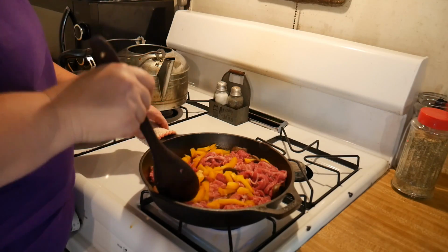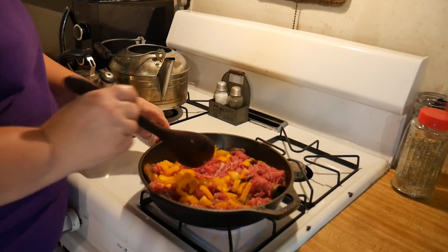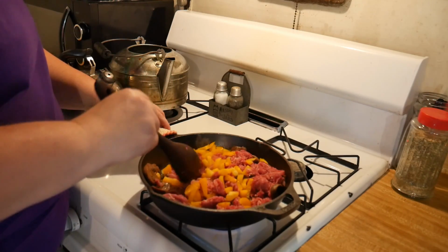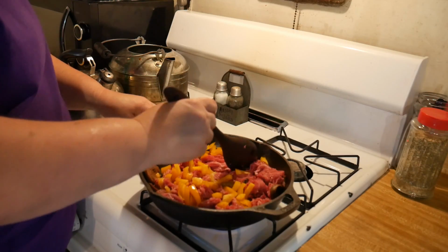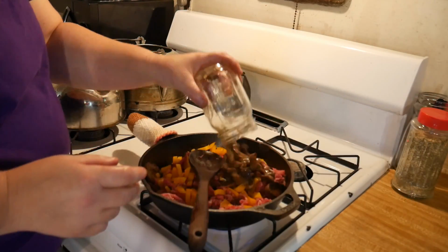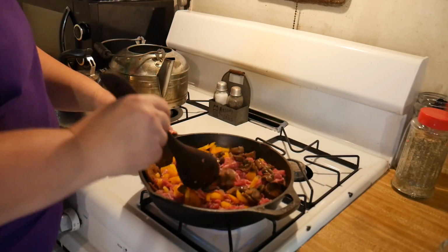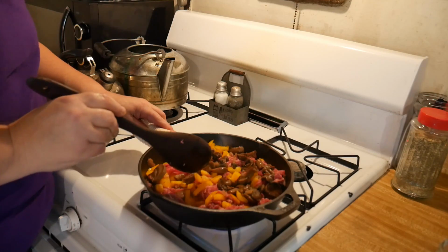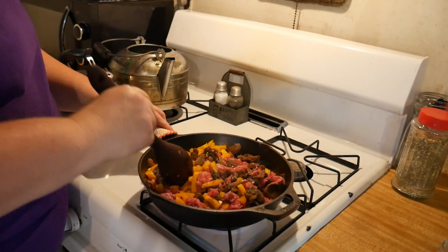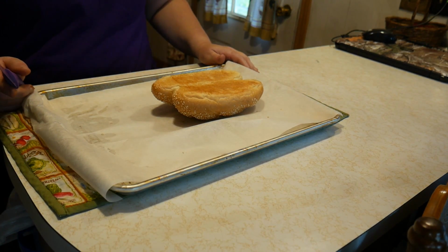Now you might say it's a lot of peppers, but really we love to have a lot of additions in our food because that really helps stretch your food budget as well. And meat is a delicacy in our home. I'm going to go ahead and put this other half a pint of mushrooms in it, and I'll get back to you when it is just about finished, and then we'll add some cheese to it.